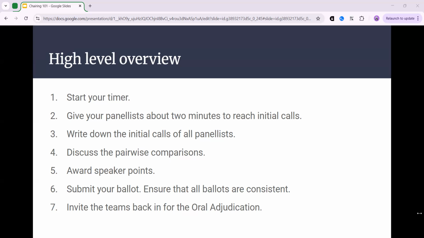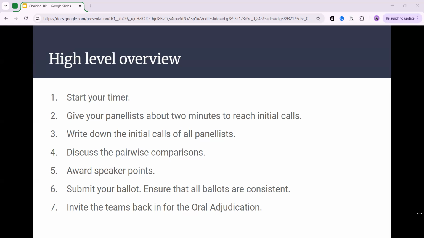The next thing you want to do is to submit your ballot. It's also on you to make sure that all of the ballots are consistent. And often panelists might make certain mistakes in like ticking which speaker is an iron speaker, or in entering the speaks into the ballot, or they might get the speaking order wrong, things like that. So it is on you, and you should devote a bit of time to making sure that all of the ballots that are submitted are the same, and have everything in the same way. Otherwise, you're quite likely to get interrupted in the OA by the tab director or something like this, and it's quite likely to cause you a bit of a hassle. You should just try your best to make sure everything submitted is the same.